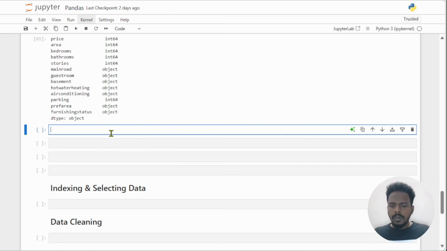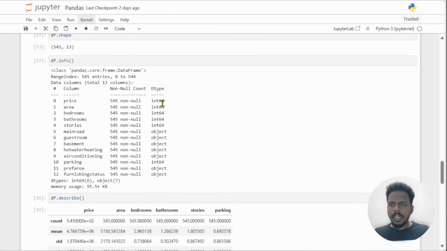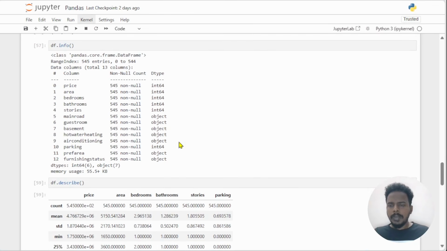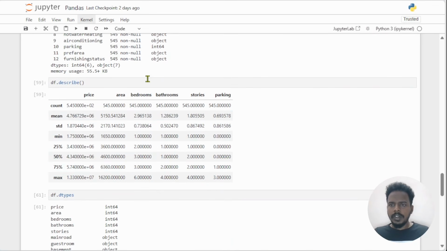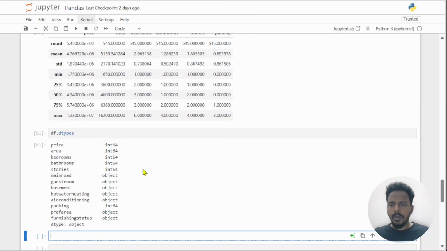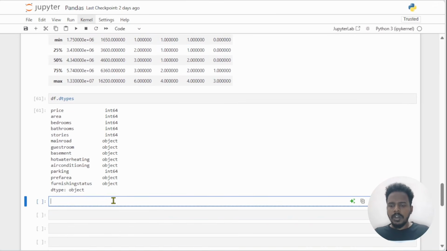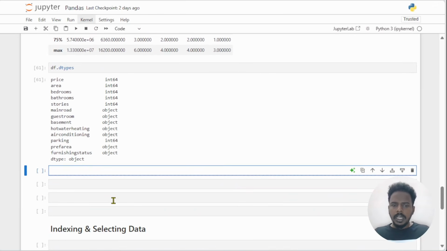Then, as I told before, info mentions non-null. Sometimes, if you are facing an issue and need to know specifically whether there are any nulls in a column, you have to mention isnull, then dot sum.